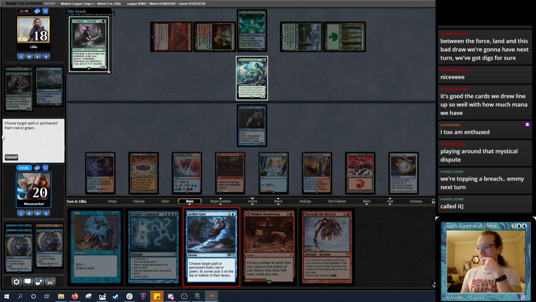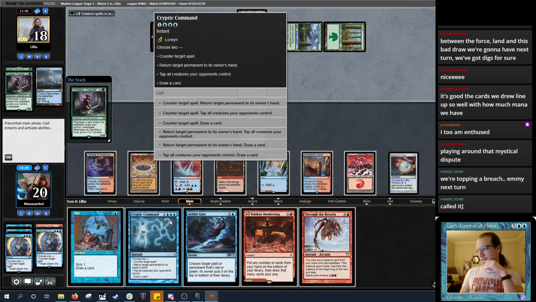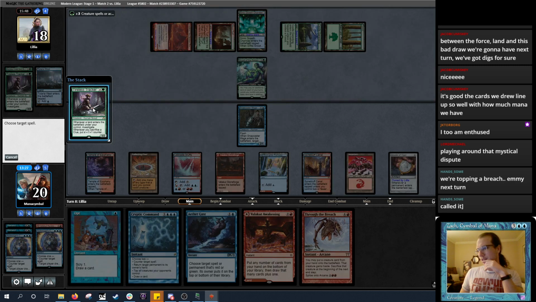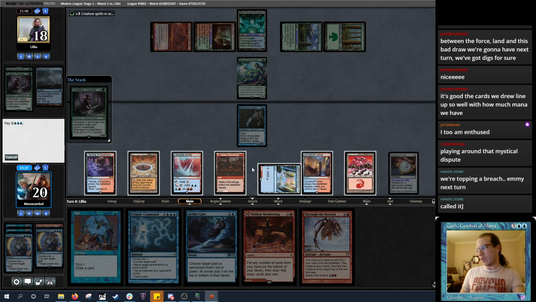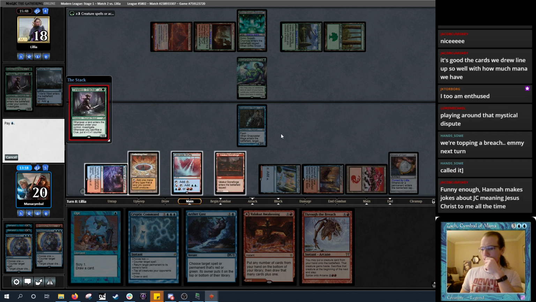Wait, what? Because they still have the IC. Well played, opponent. That's kind of a kick in the teeth. Although I could just go Cryptic counter draw, and the next turn I have 8 mana. So let's play the Valakut when I untap. Yeah, that makes sense.